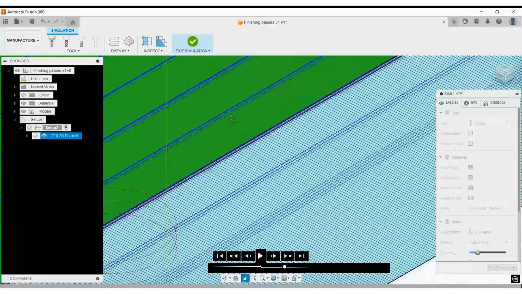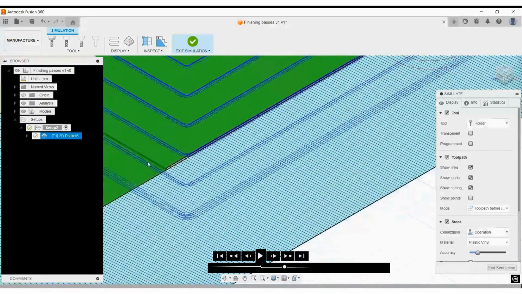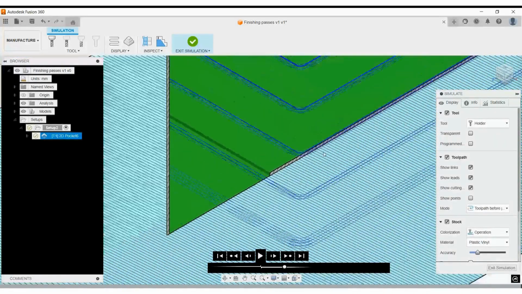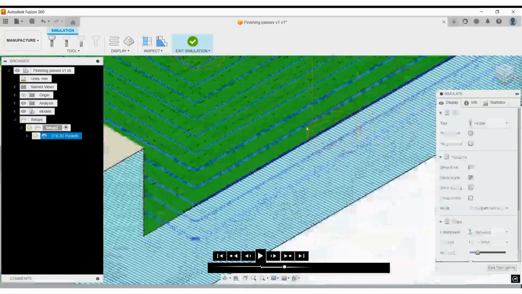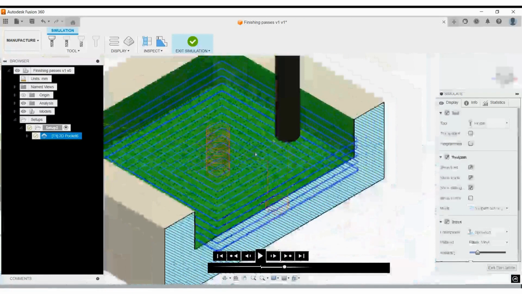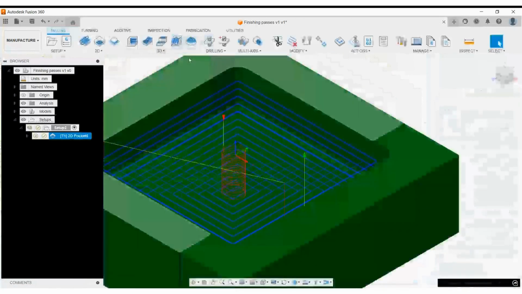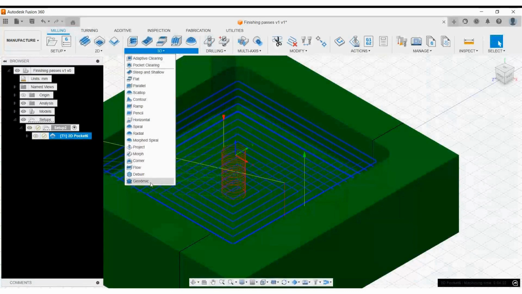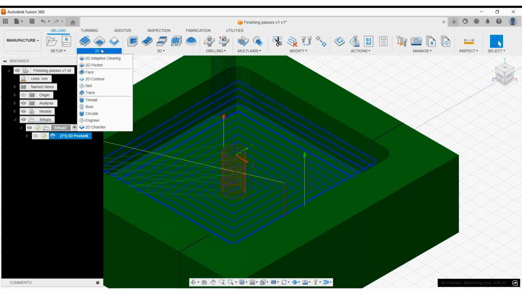And it's happened to a few people where you are now getting this island in the middle here. The reason for that is, and it's something important to note in Fusion, your 2D tool paths do not reference stock. That is what your 3D operations are for. And you'll notice in your 3D operations, you've got a function called rest machining, which will take into account stock that's been removed on previous operations. So bear in mind, on your 2D tool paths, Fusion does not reference stock that's already been removed. So it literally does exactly what you tell it to do.